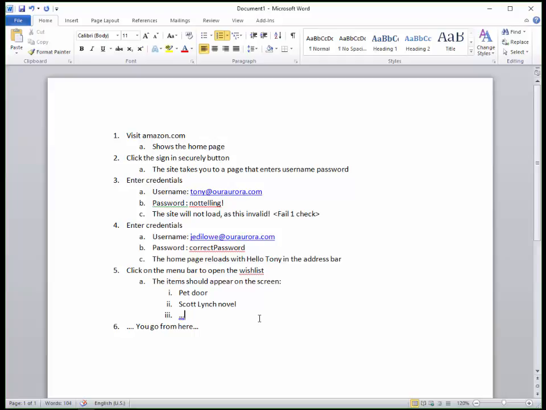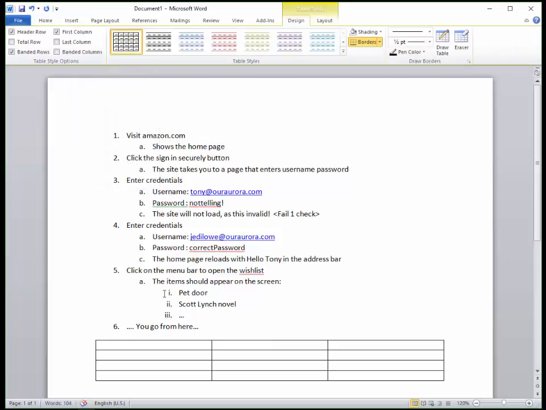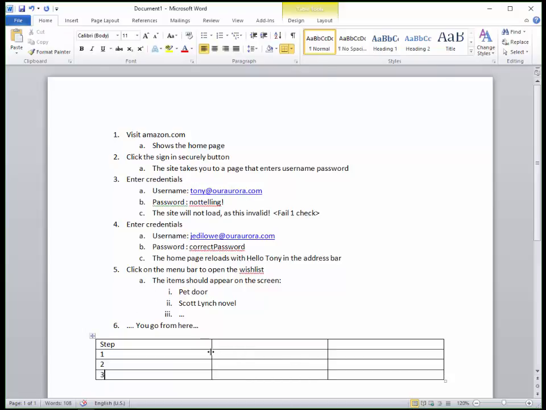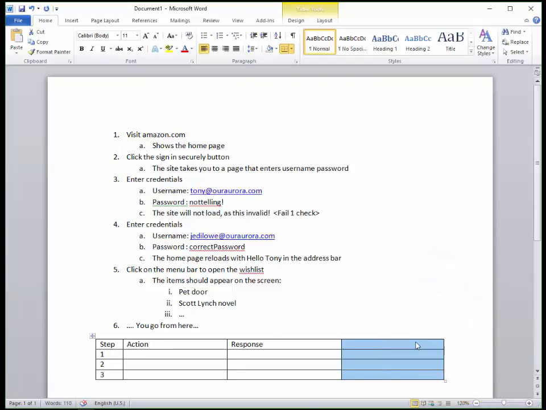So this same thing could be done as a table, for instance. Let me just show you. I could say table. I'll do a 3-column table, and so you can say step 1, 2, 3. I'll make that one real small. And action, response. So you could do something like this. Sometimes I've actually seen it before where I can insert a column to the right, a pass-fail checklist right there. You could put that sometimes all the way off to the right.